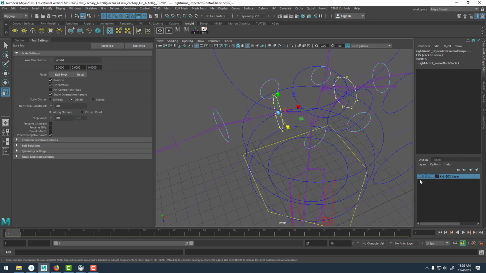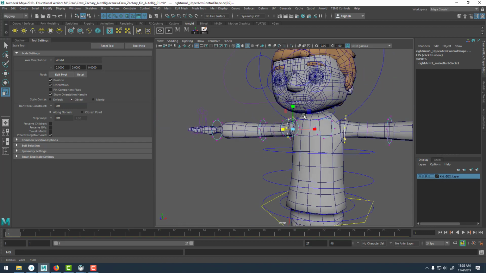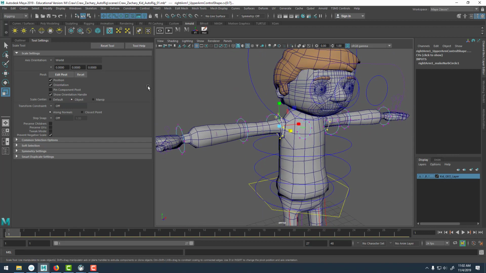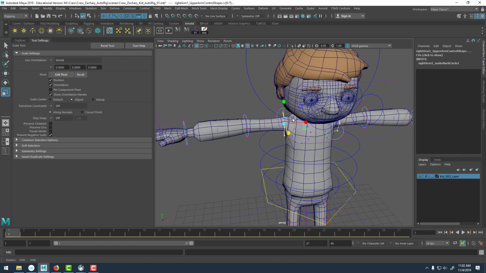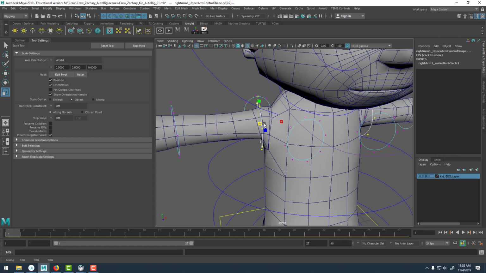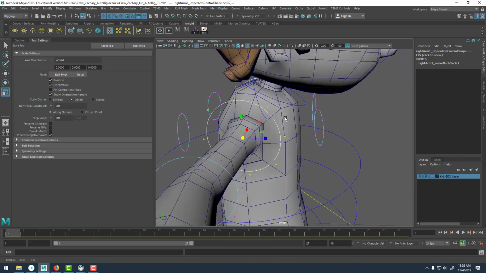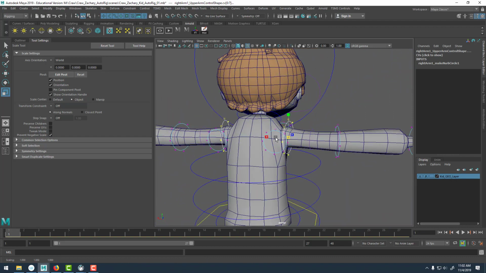And then I'm going to turn my geometry back on just so I can see how this is going to be affected. I'm going to go back to the Scale tool options, and again where it says Scale Center, I want to make sure it's from the center of the object, not the center of world space. And then we can scale these up, and they should scale from their respective pivots.